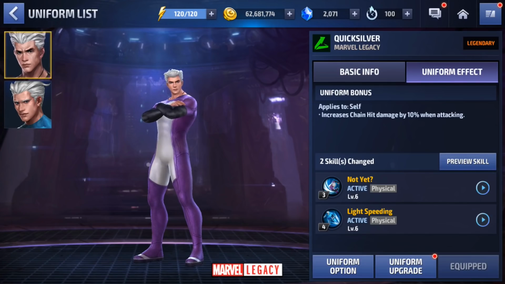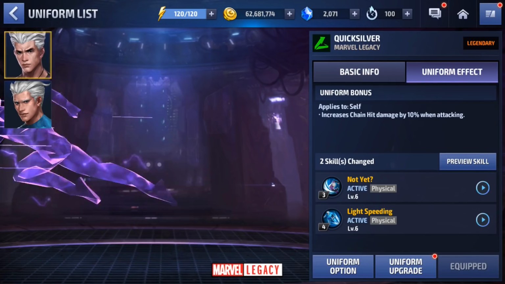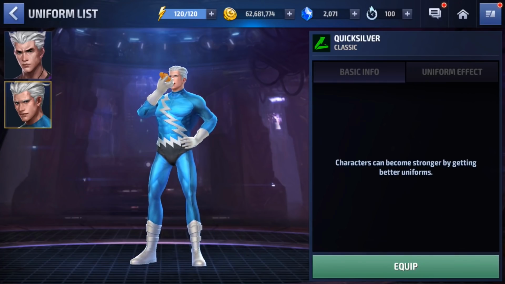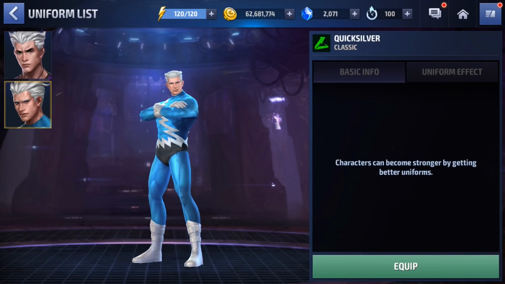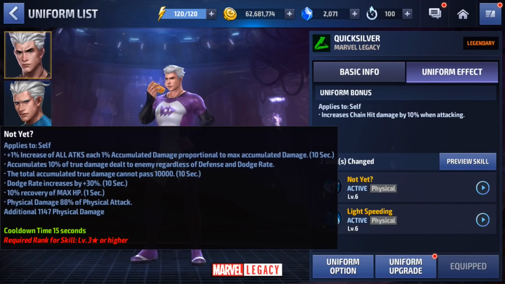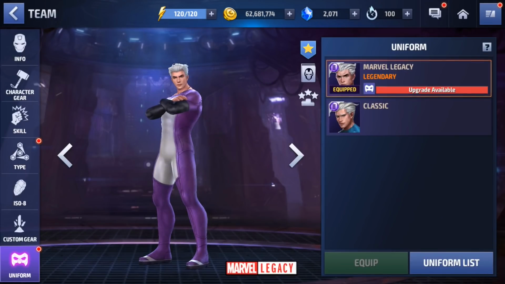The second reason to pick it up is because without this uniform, Quicksilver's 3rd skill will override any and all attack buffing ISO sets, right? But with this uniform, the new 3rd skill replaces the attack buff with damage accumulation, which is even better, right? So that's the two major reasons to pick this up.